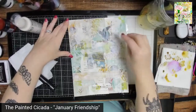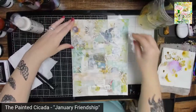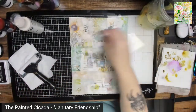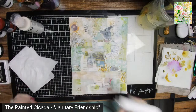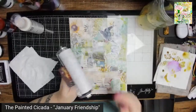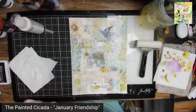So I really like my bird. I'm going to keep my bird right there. I really like this flower kind of poking through, so I'm going to wipe that back a little bit. I like the texture on this little thing. So if things get lost that you really like, you can bring those sections back out. So that's the brayer. I actually have one that I like to keep kind of chunky and messy that I don't clean very well, and then I have one that I keep and clean and it's nice and smooth. All right, so that you can do with your gesso or your white paint.